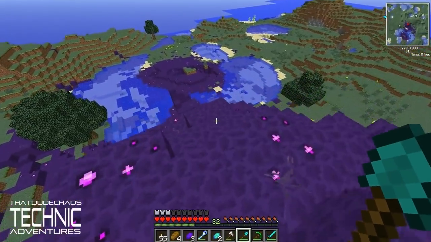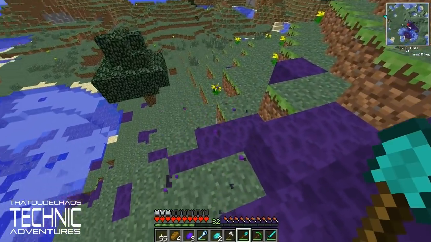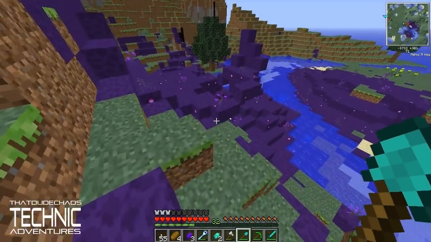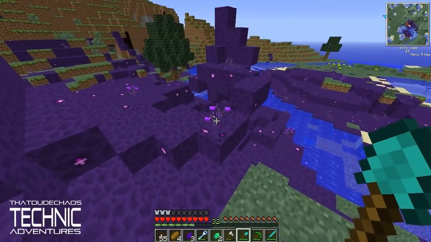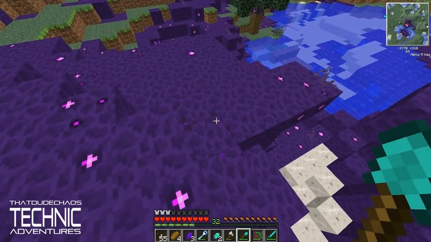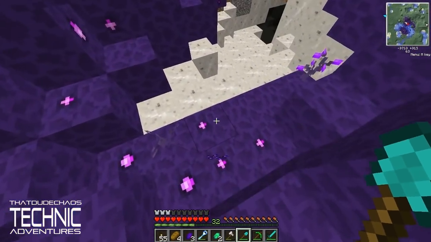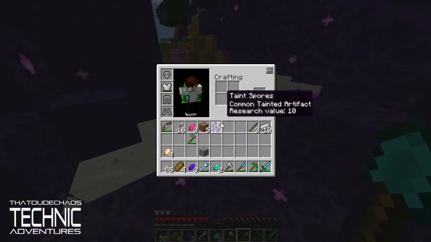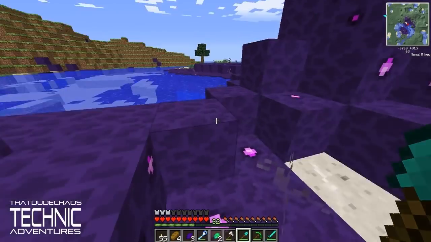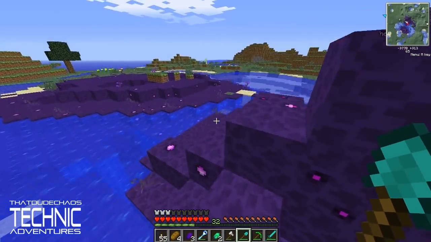I guess I don't know too much about the taint. I know that's part of the same thing that we've been doing, but I don't know what it's supposed to do. Did I get anything from these weird-looking plants? Hey, what was that? Taint spores. That sounds interesting.